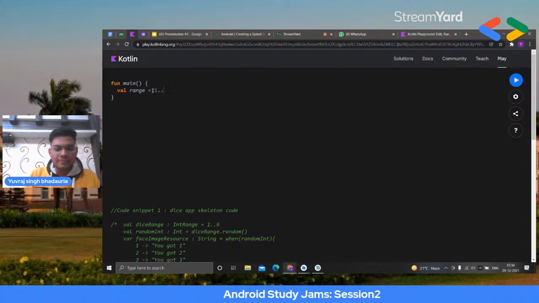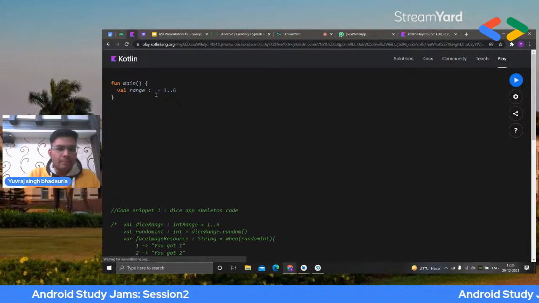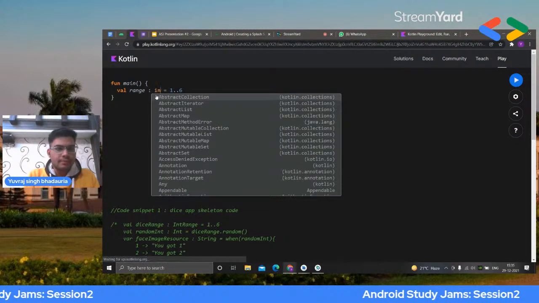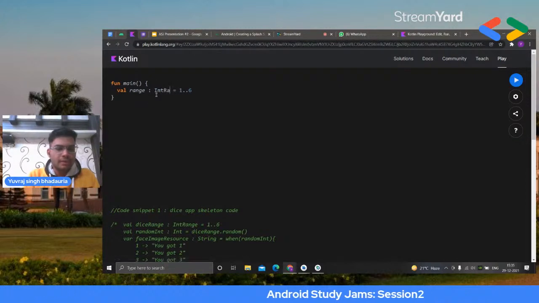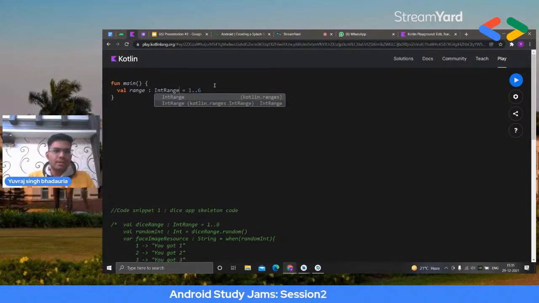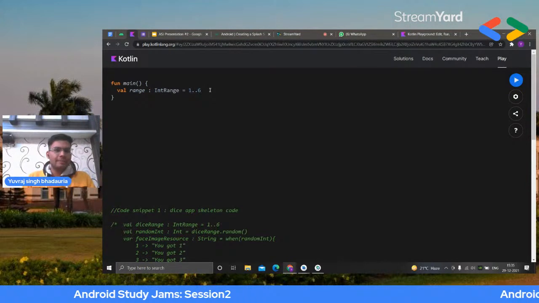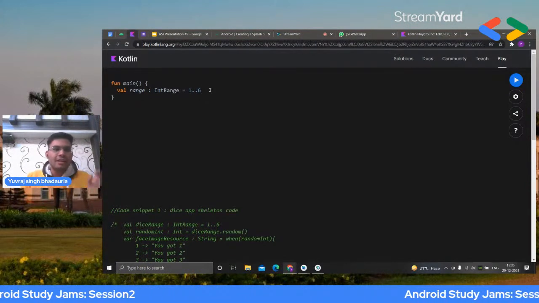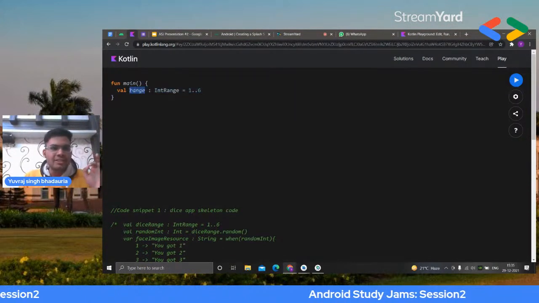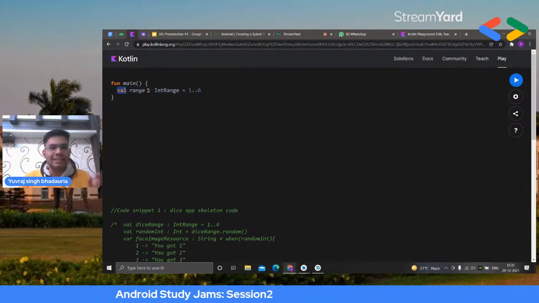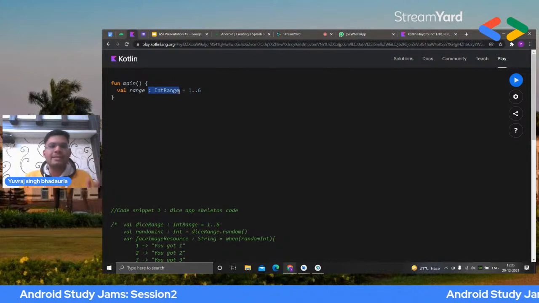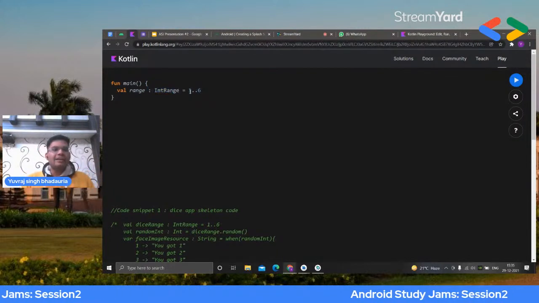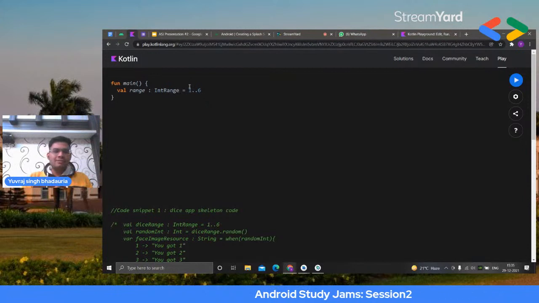I'll also mention the data type for now. I declared the variable called range by the keyword var, which means it is mutable, then I mentioned the data type as IntRange, and I initialized it with a value that goes from 1 to 6.